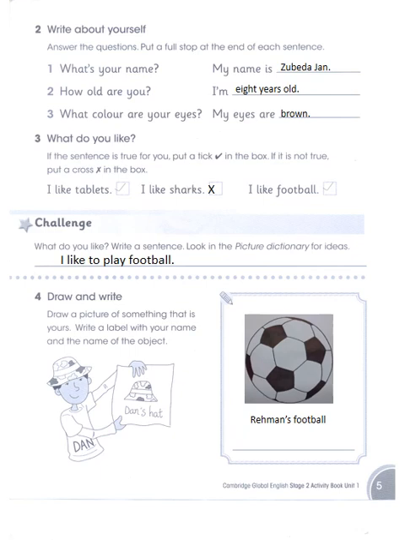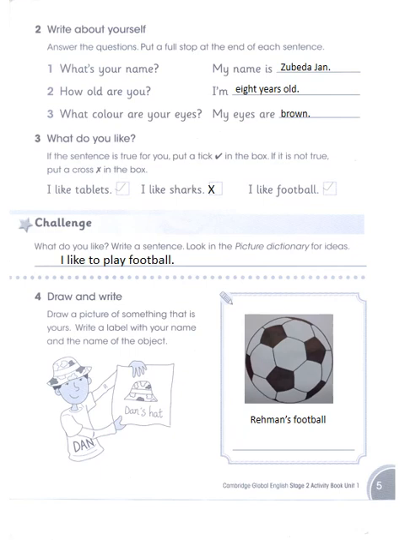Now I'll tell you how to draw a football, right? This is an important thing that you should know, you should learn how to draw a football. I'll show you how to draw a football. I'll teach you how to draw a football. मैं आपको सिखाऊंगा ये football कैसे draw करते हैं, ठीक है?